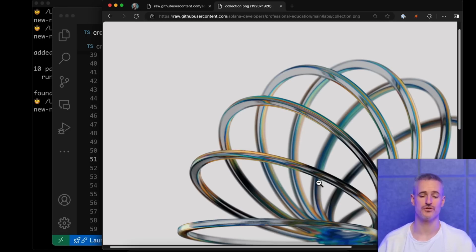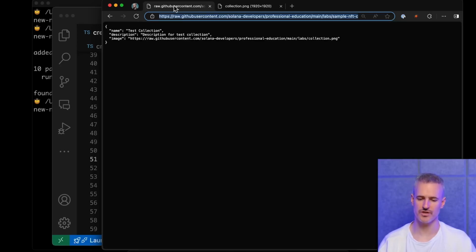Again, in GitHub, you can just use a raw URL, which is fine for our purposes. There's quite a few of these permanent online file storage services. You can pick the one that works for you, but the thing that makes them permanent is they're, like Solana, decentralized. So they can store your JSON file or your image online for a really long time. They're not reliant on any individual cloud provider. So when people buy your NFTs in production, they can know that the JSON and the image will be around online forever. So we've got our image and we've got our JSON file.